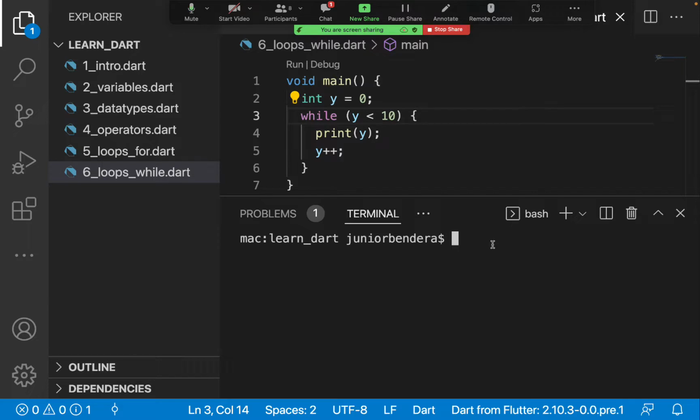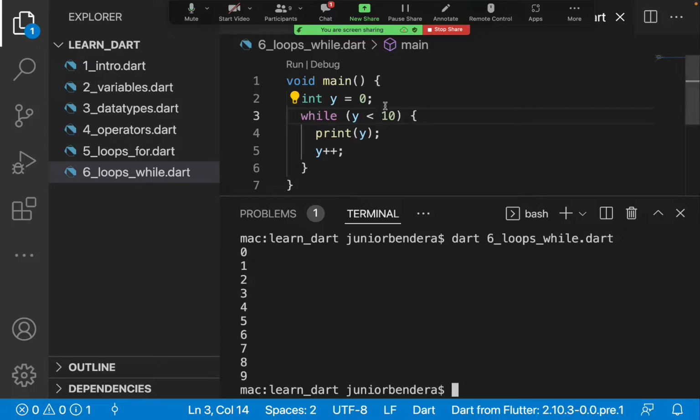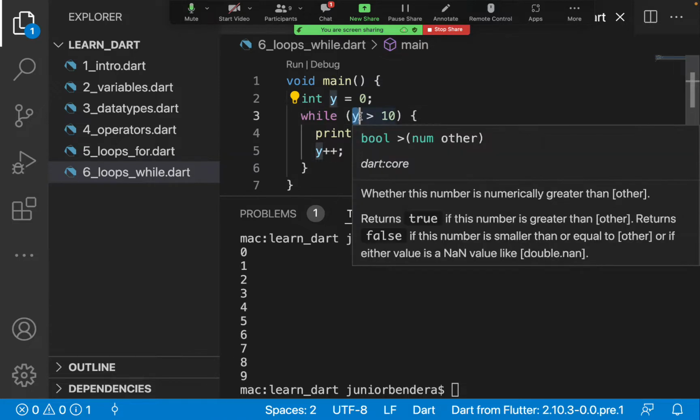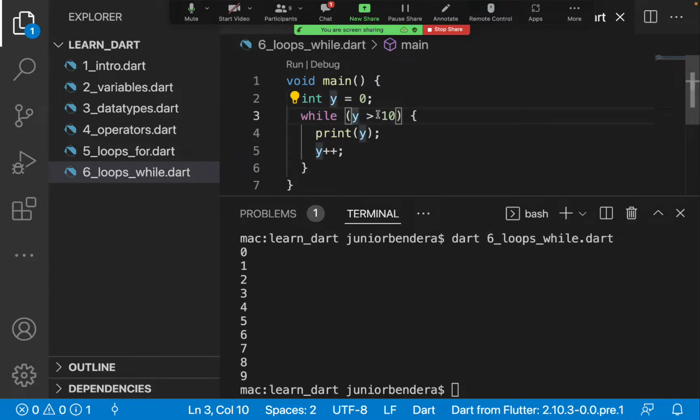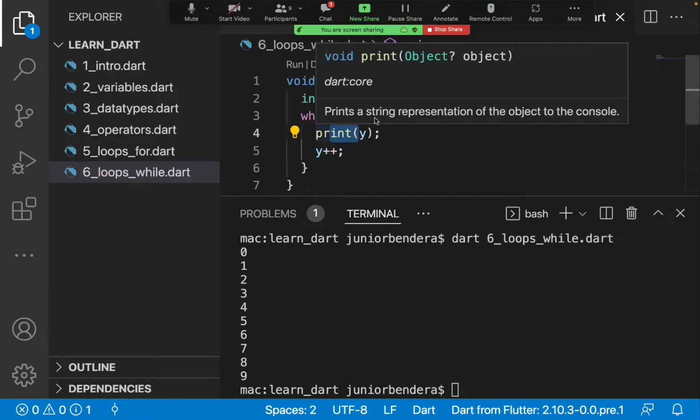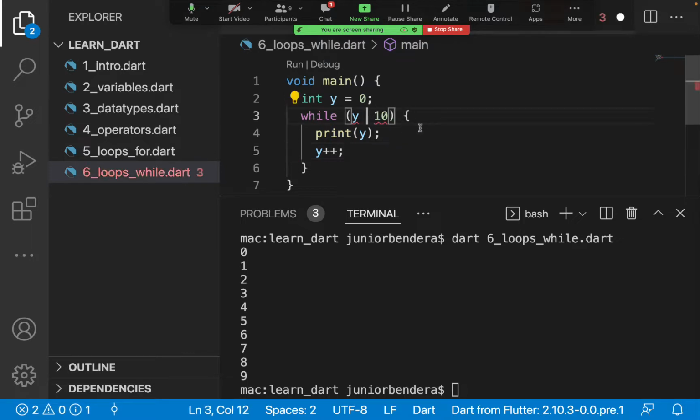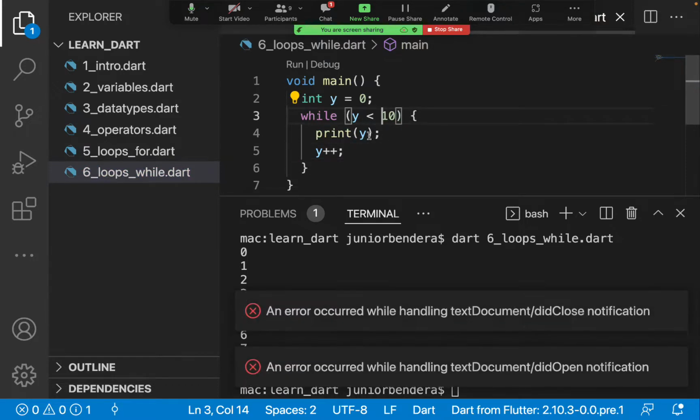If you keep it that way, it will not even execute the first time. Why? Because y is not greater than 10. When it begins, y is less than 10, so the condition will be false, and it will not do anything here. So as long as y is still less than 10, it should keep on looping. That's a very nice observation.